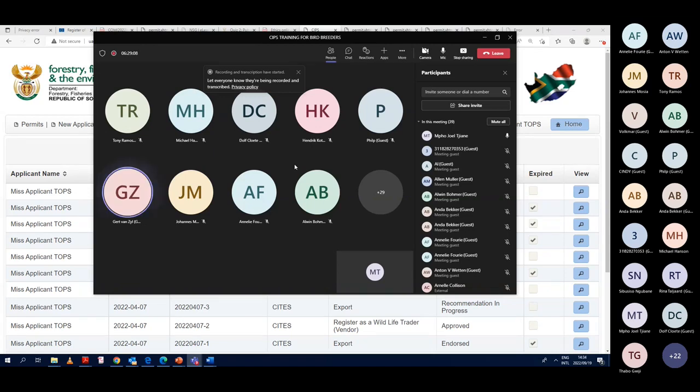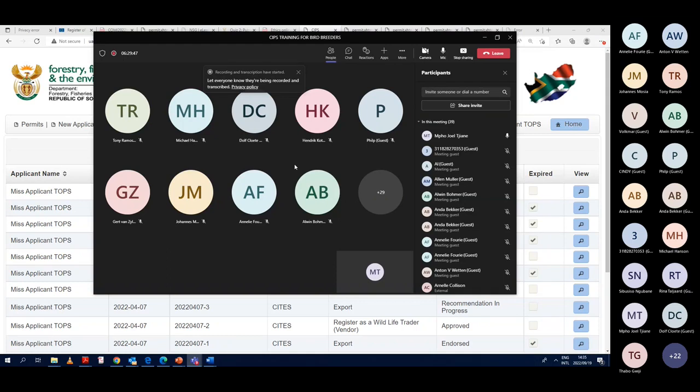I require them to start the process in November and December. What I will ask of the province is to process your applications without a reassessment, so that they do not have to go check everything in your facility because you are already registered with them. So that's what they will do. They'll just press approve, approve, approve, and then we give you an electronic registration certificate, and then you are able to apply for export permits, or your exporters are allowed to approach you, buy birds, get the certificate of origin, and then they can apply for export permits. Great, thank you.